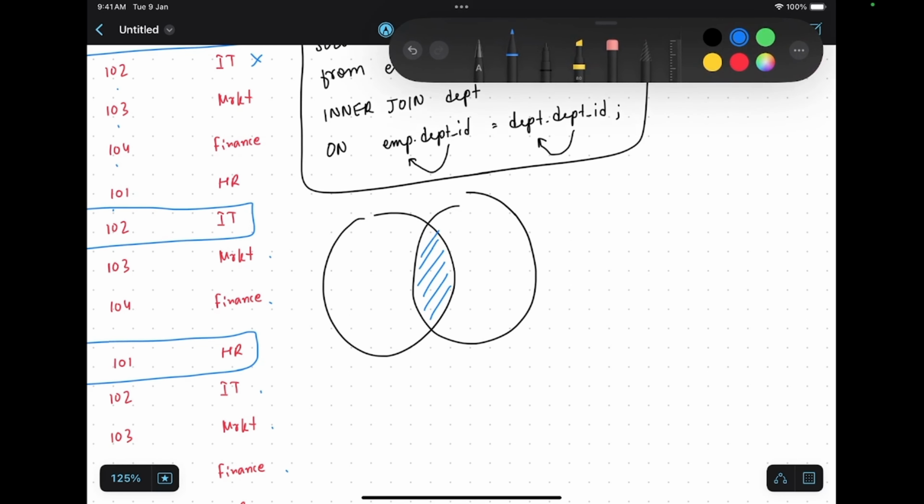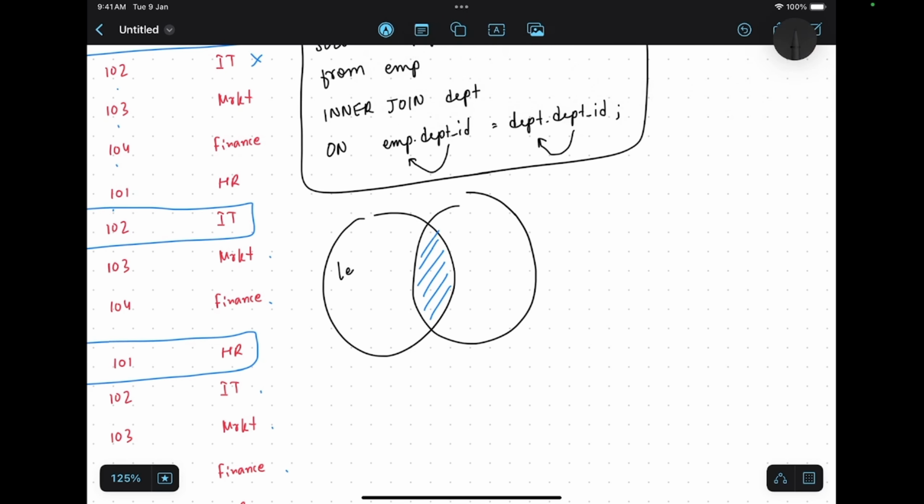In this case, our left table was employee, and our right table was department. We have to just find the common rows. So through the Venn diagram, this is the common rows. I think that much information is enough for inner join.